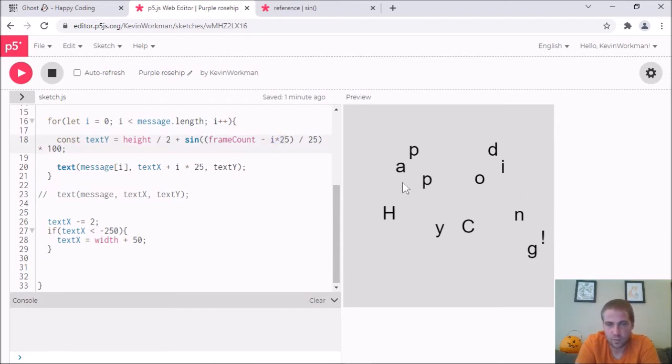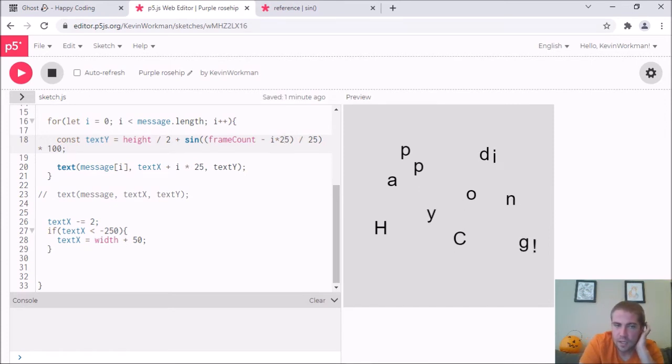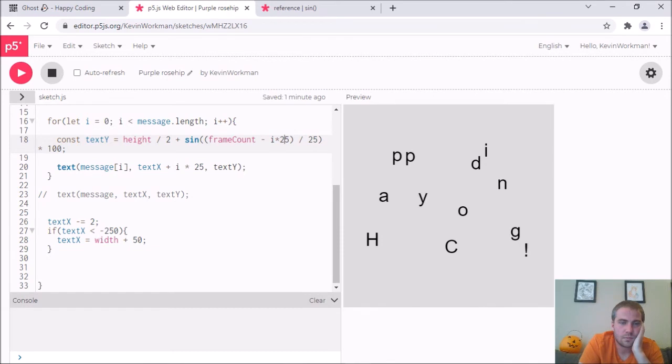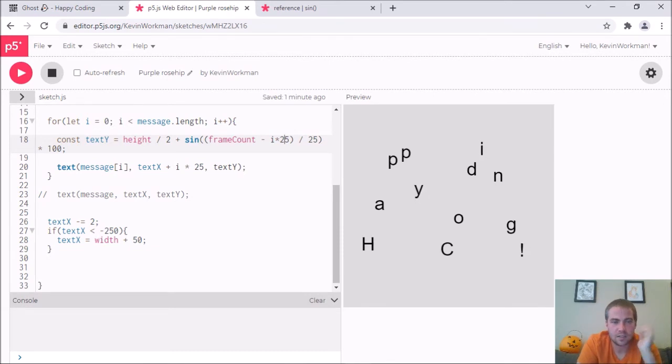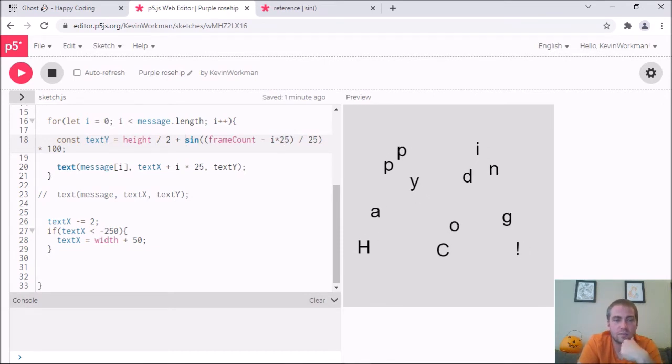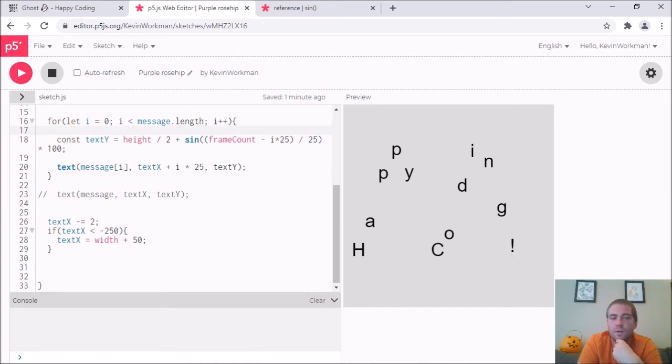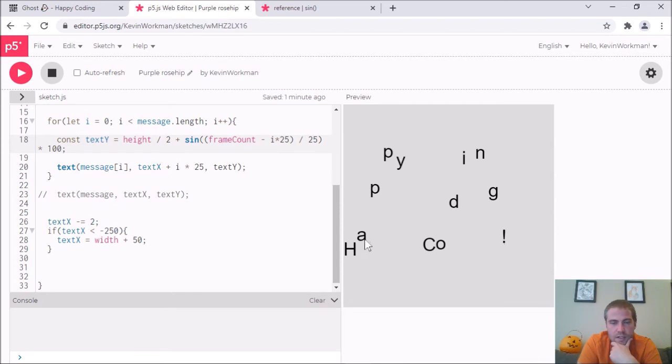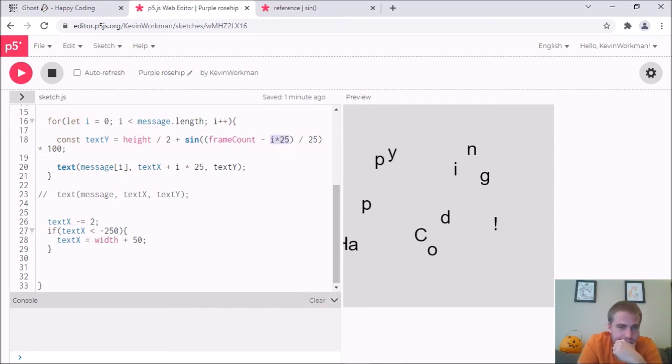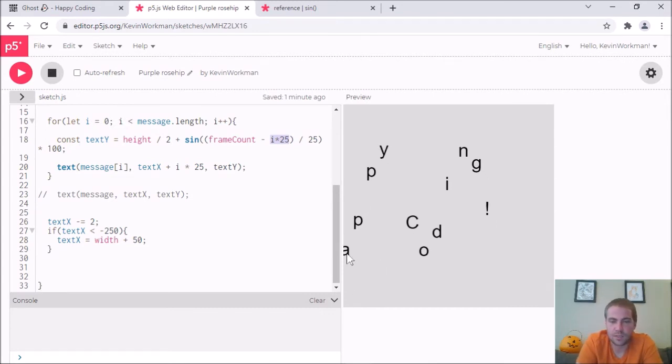So subtract 25 for each letter and pass that into sine. So subtract that number from frame count. So say where would the H have been 25 frames ago, and that will be the position of the A.